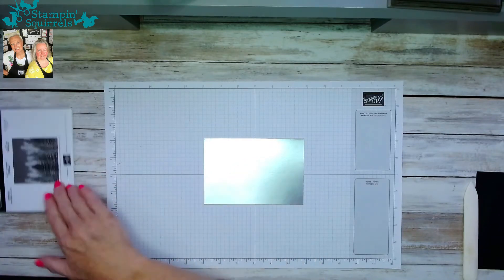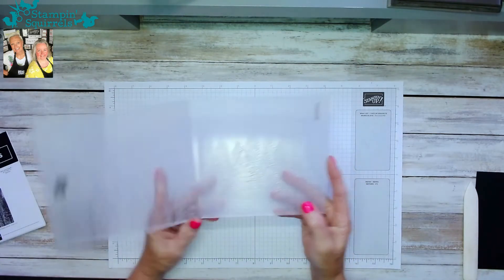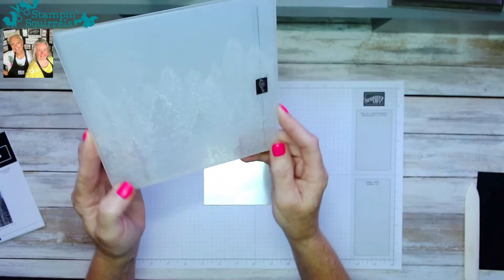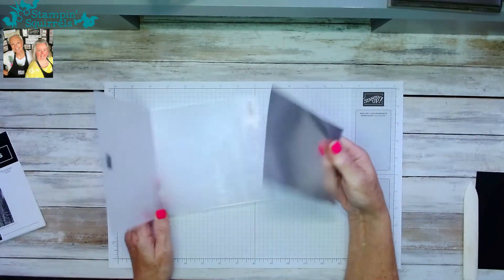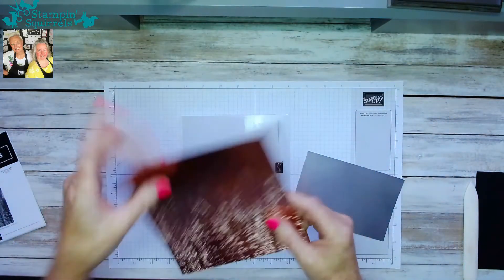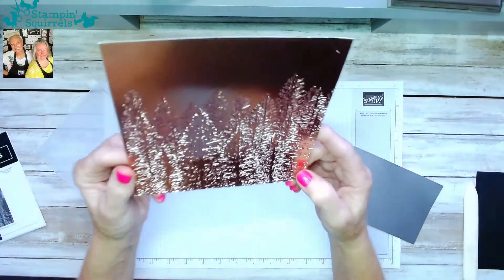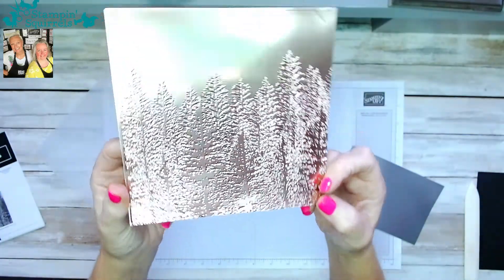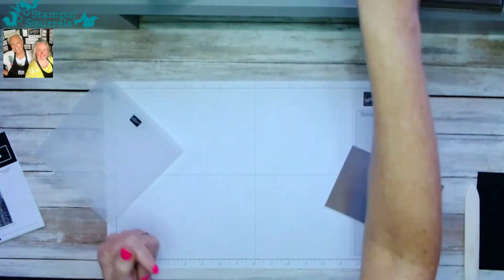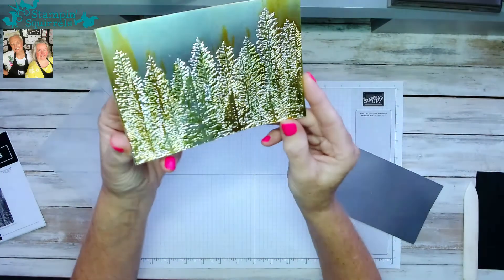I want to show you this folder — can you see all those lovely pine Christmas trees? Fantastic. This is a six-by-six folder. Here's an example on a piece of six-by-six copper foil — look at that, the detail is incredible, really effective, a great background for Christmas cards. And here's another example done on silver foil, colored with greens as well as the coppery tones — really, really effective.